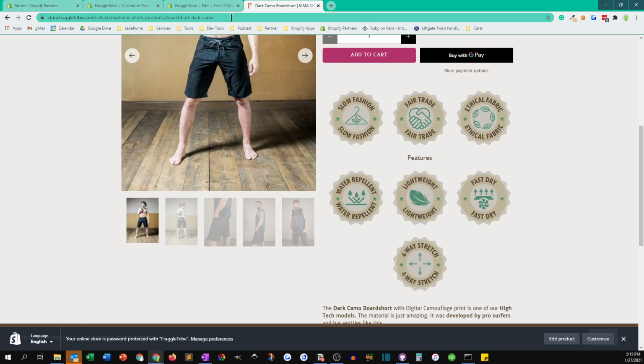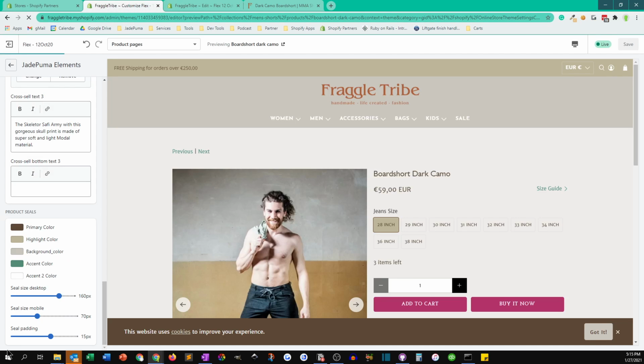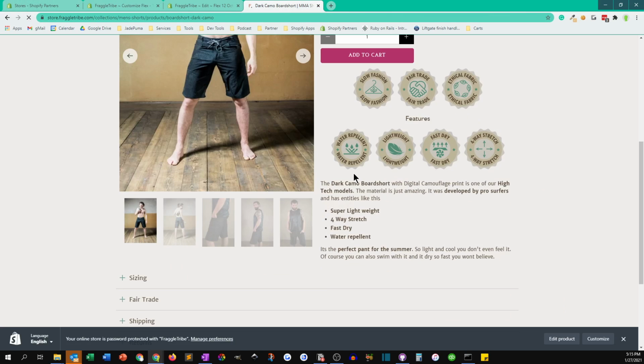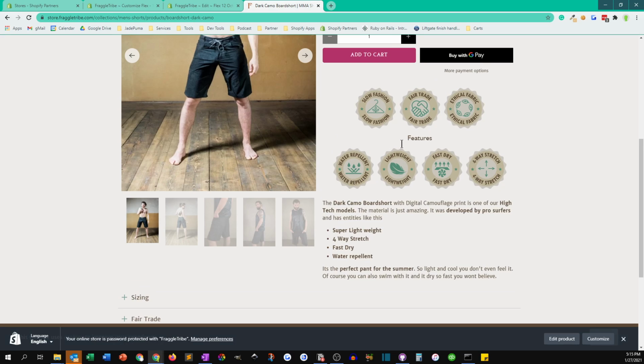But then you can adjust it based on personal preference. What I normally do is set them to be about 110, 120 with a 5 or 6, sometimes 10 spacing, and that looks like this. And you'll notice that the seals wrap rather nicely. It was 3 per row a minute ago, now it's 4.